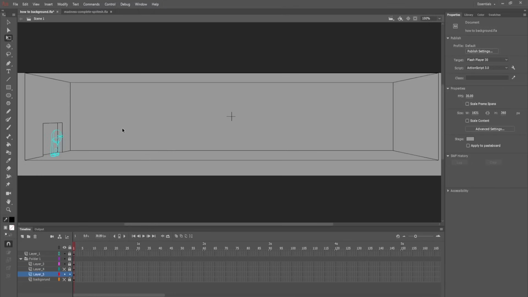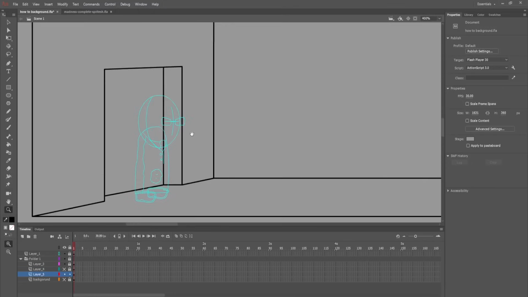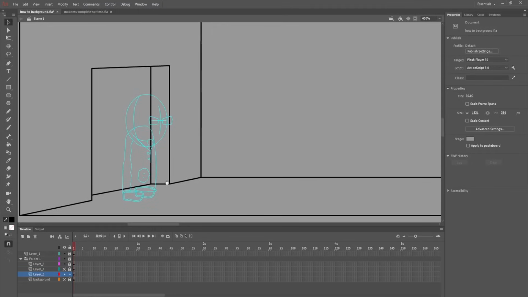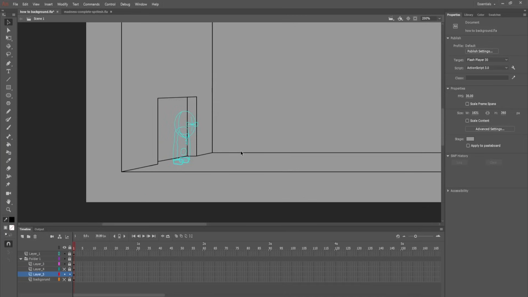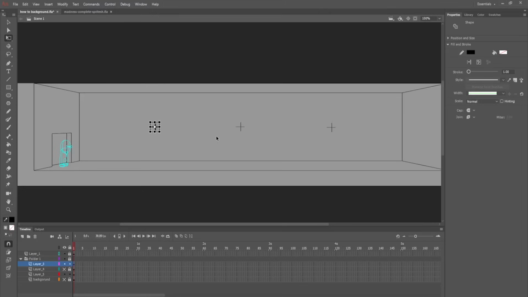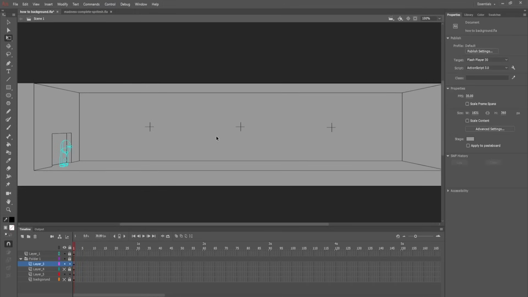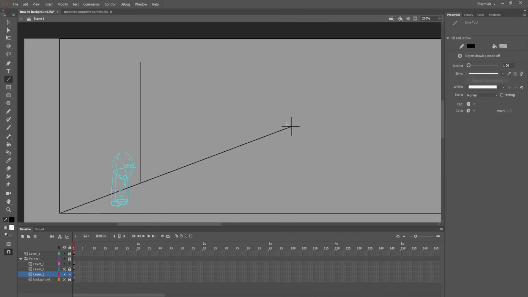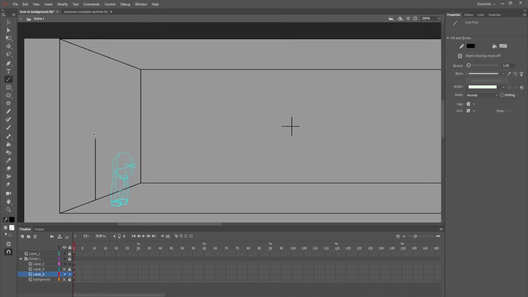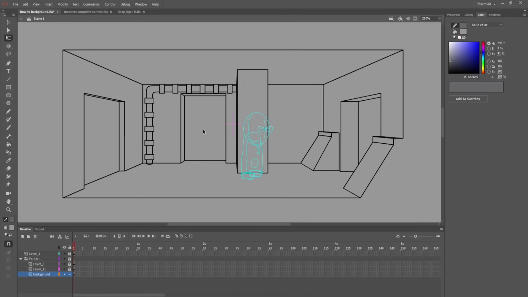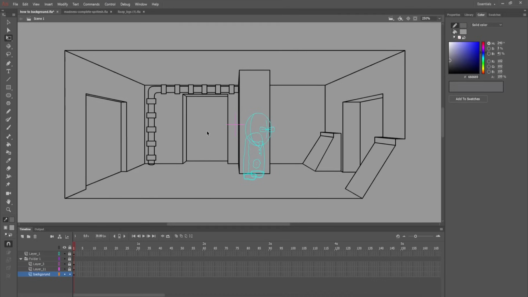Issues may arise whenever you're making a longer room. If you follow the perspective cross, the end result on each side may look off, even when it's technically correct. That's why we're going to implement several perspective crosses throughout the background, so this part will follow this cross, and so on. Once you have your walls and props set, you color them and shade them.